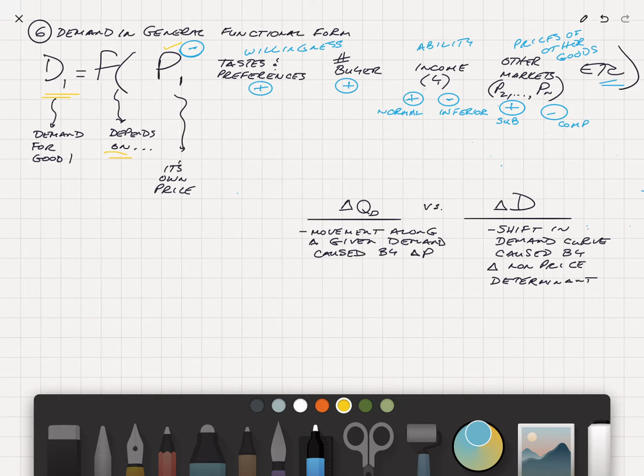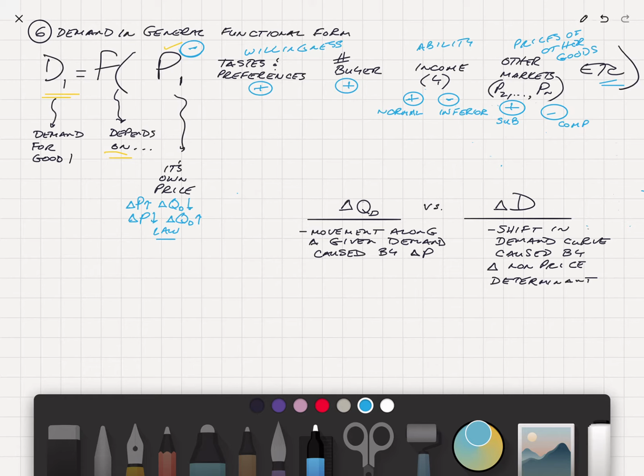Go back and we say, okay, now we have a negative sign. What does that sign mean? It simply means that that's the law of demand. If you have a change in P up, you'll have a change in QD down. If you have a change in P down, you have a change in QD up. People buy less at a higher price and more at a lower price. Law of demand. Okay, so let's just put here law.